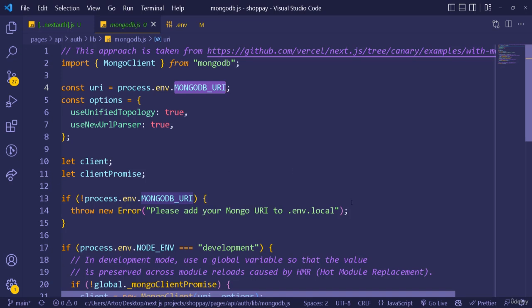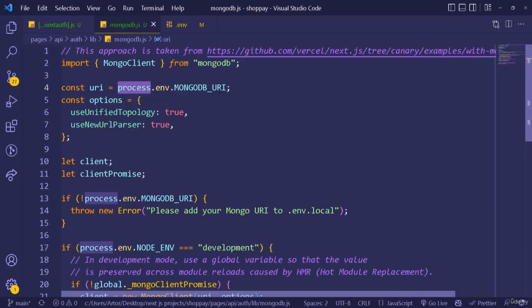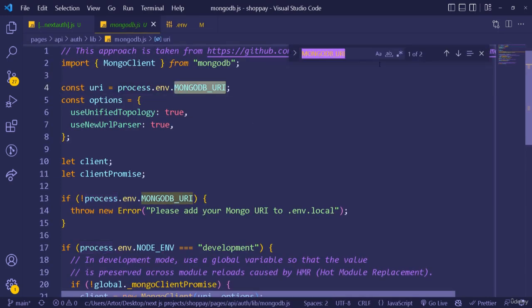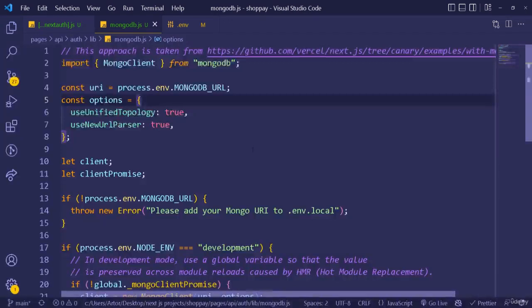If you go back to the file that we just pasted, you can see that we are using process.env, so we are getting the database URL from here. And as you see right here, we call this MONGODB_URL, and right here it's called URI. Okay, so we need to change that. So just search for it, and then replace it with the URL like that, so it can get the right URL, or you're not going to connect. So this is how we do it. And now you can simply log in with anything, and it's going to register that user in the database and manage all these sessions.